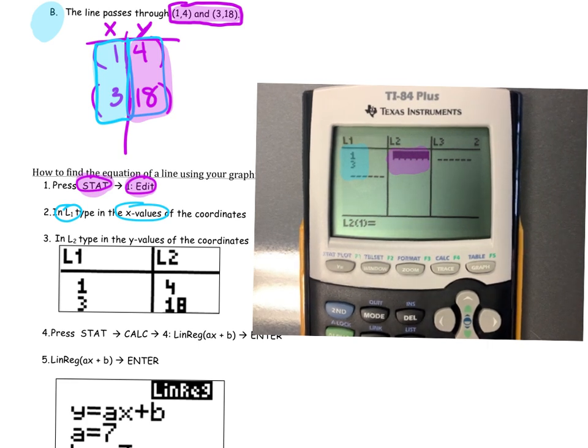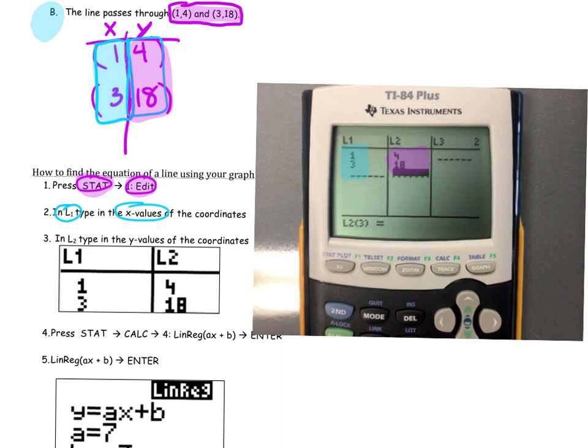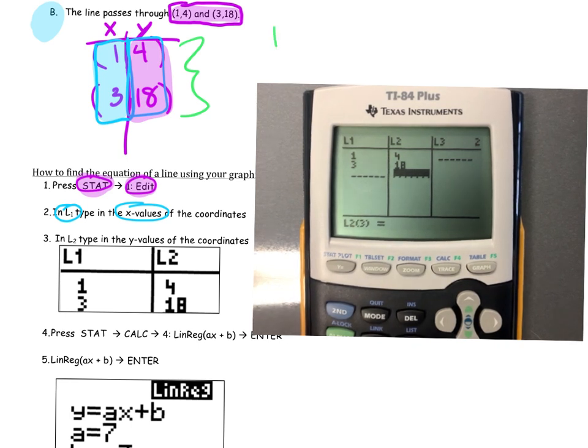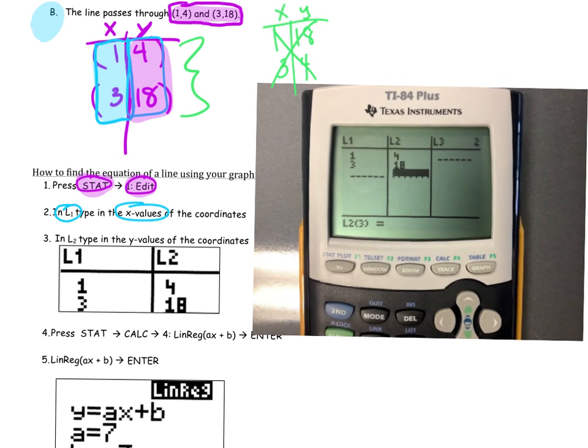So my first Y value is 4. My second Y value is 18. The order matters. You have to make sure this is written correctly. Sorry, this. Let me point to what I'm talking about. This needs to be written correctly. You can't be writing 1, 18, and then 3, 4 in X, Y. This would be wrong. Make sure the order is written correctly with the points lined up. Okay, so now that we have our points entered, that's good.